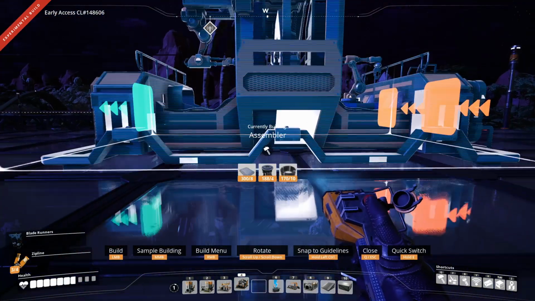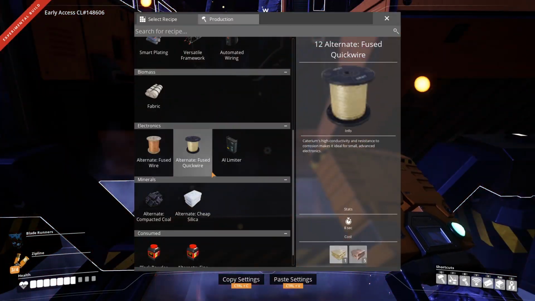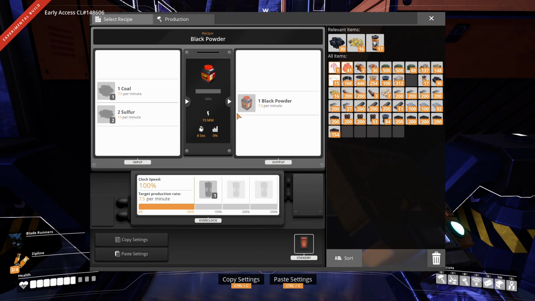And let's look at the first one. So let's look at the recipe, what we want to make. We want to make gunpowder, black powder. So we can do black powder here. Black powder is going to be one coal and two sulfur, giving us one black powder. That is a 1-to-1 from coal to black powder, and a 2-to-1 for sulfur here.